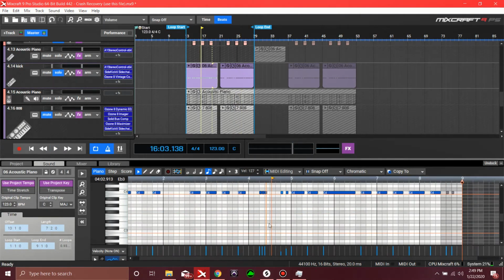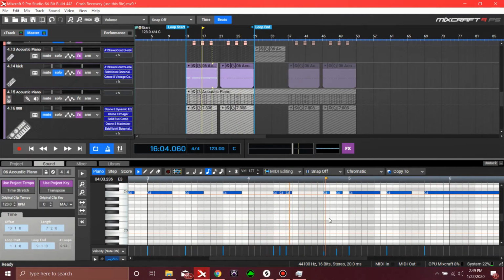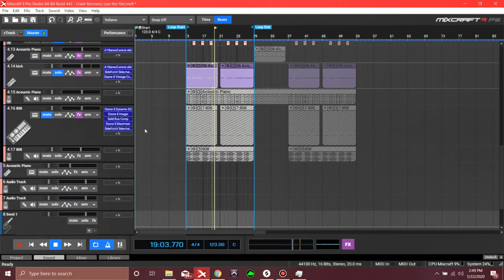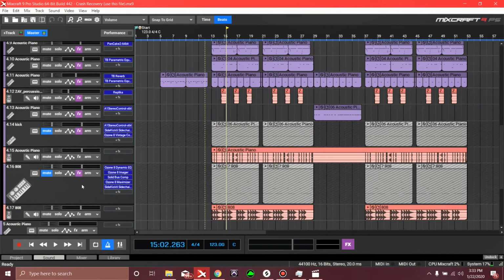Little variation in one spot right here. And basically all I did is have it go from, it's kind of like a roll almost, but you want these two little off kicks right before the main kick to kind of build into the main kick, or I did it in this situation. So they just kind of go from soft to loud. Just to add a little color. Again, color is everything. Color and texture, baby.